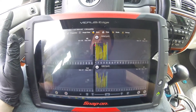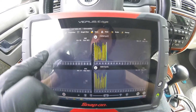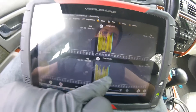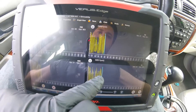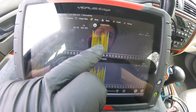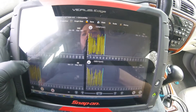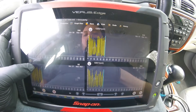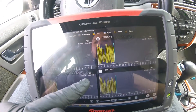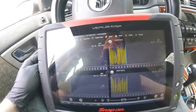I'm checking out the oxygen sensors here on this test drive in closed loop. Bank 1 Sensor 1 is switching normally. Bank 1 Sensor 2 is mimicking that as well. Bank 2 Sensor 1 looks like it's moving quite all right, toggling between low and high voltage — rich to lean. Bank 2 Sensor 2 is mimicking that as well.